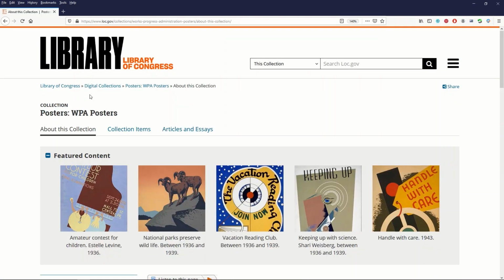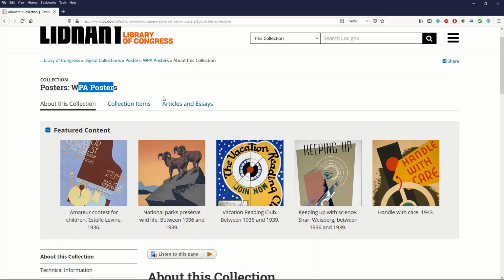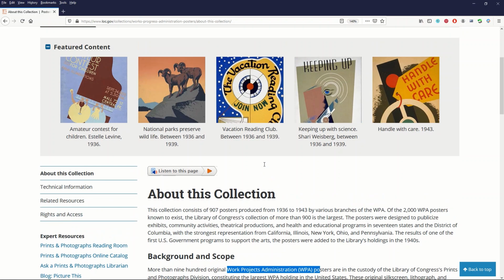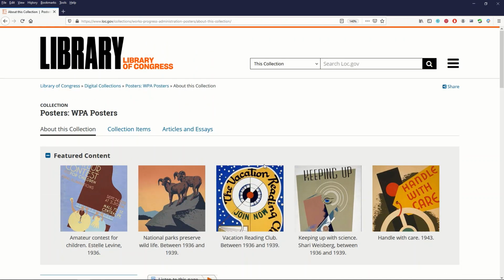So you might be saying, well, that's great, but I'm not really interested in war posters. Do you have anything else? And it's like, absolutely. There's this thing here called the WPA. So again, this is on the Library of Congress, but it's a completely different genre of poster. So the WPA is a big collection that was with the US government, and it's the Works Project Administration. And so what this is like is government posters, but they're not related to war. So again, you can have About This collection, collection items.